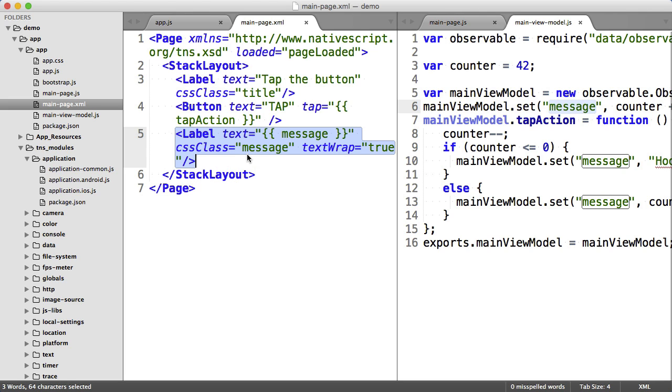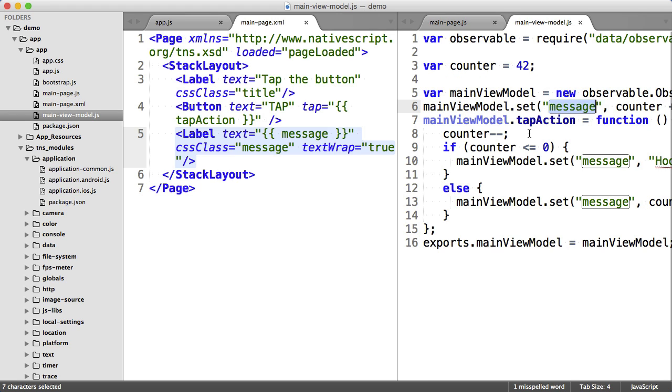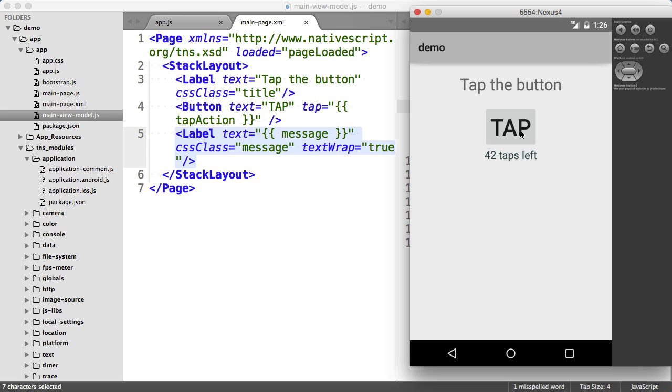This data binding approach is cool for a couple of reasons. The first is that it lets us separate our concerns. Our JavaScript logic here doesn't need to know anything about this XML structure. It's just dealing with JavaScript objects and letting the UI take care of itself. Because as you'll see in this example, as I click the button, this message property automatically updates. I think this is particularly cool because these are native UI components. There is no web view here, there is no DOM. So this data binding is actually happening between JavaScript objects and these native controls.